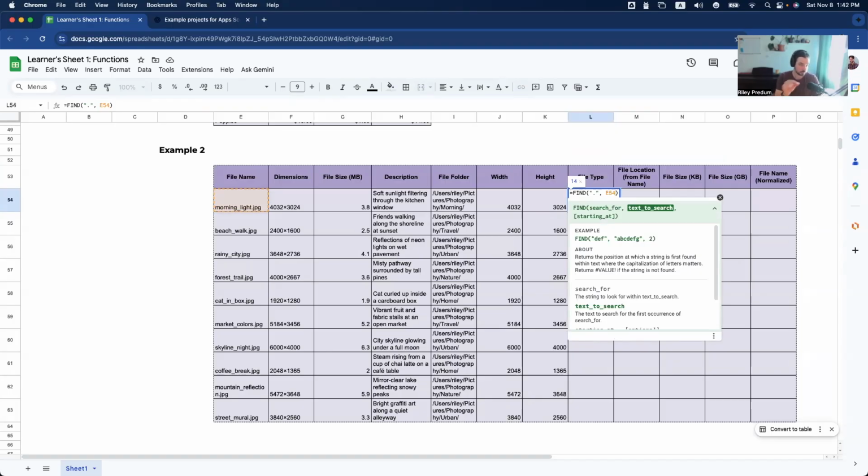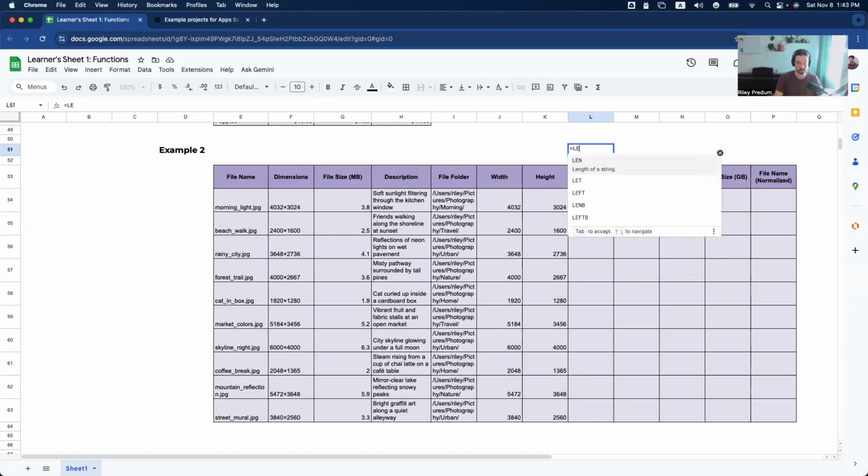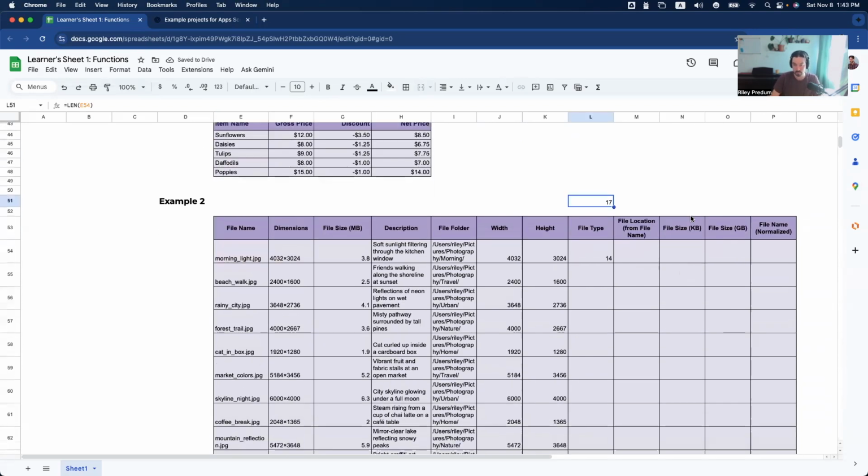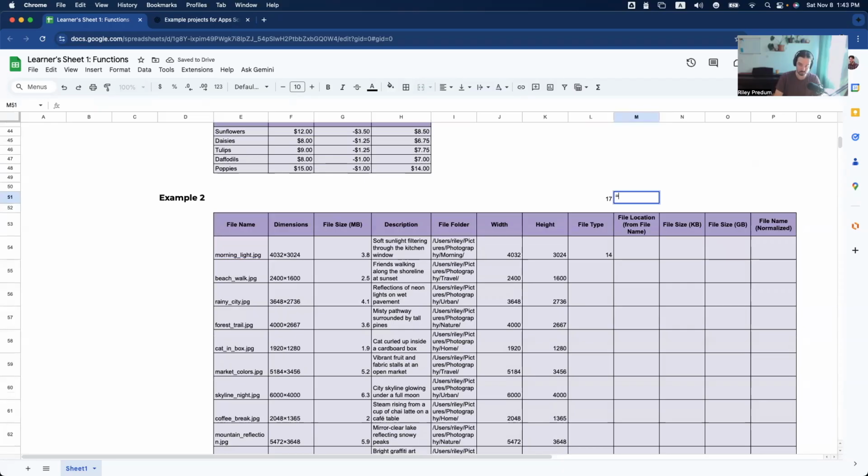So 14 characters in from the left is the period. And then if we use LEN, which is the length of something, we can find the total length, which is 17. So then 17 minus the location of the period equals the size, equals all of the characters of the extension at the end after the period.